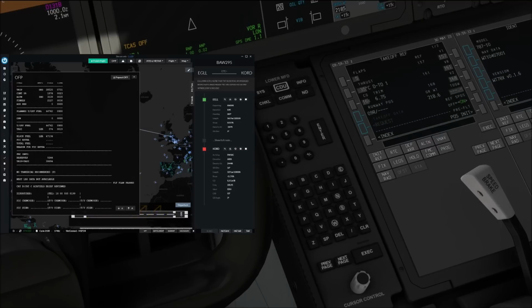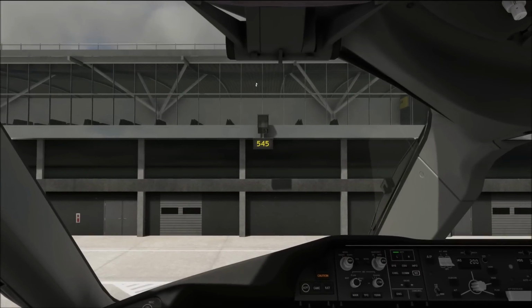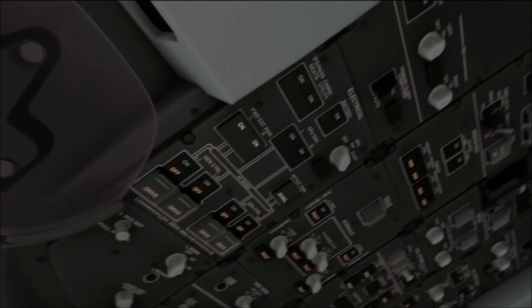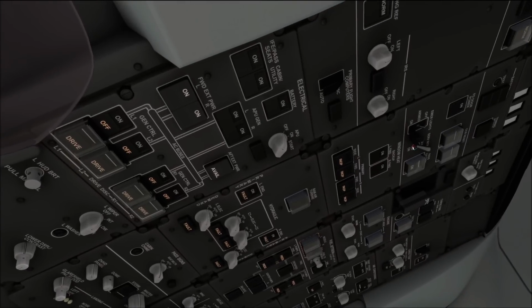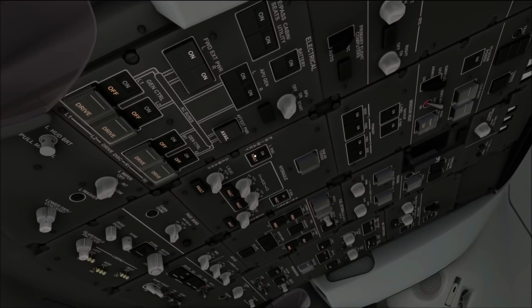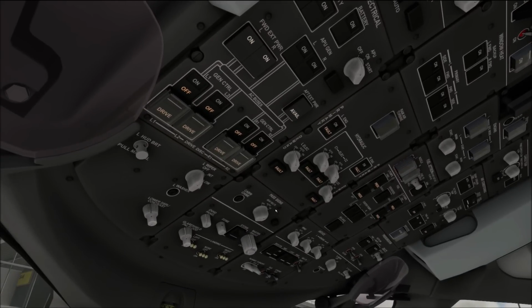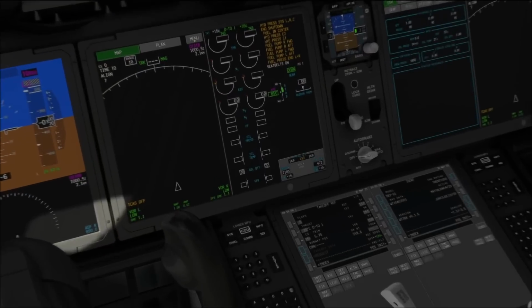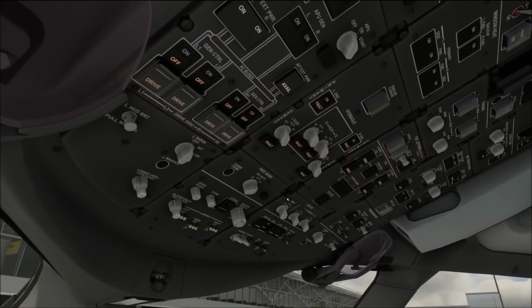Alright, and here we go, the flight plan setup is complete, so let's go ahead and do the remainder of the cockpit pre-flight procedures. You know the drill by now, so once again, let's just go over it real quick over here, and I'm not going to comment too much. This is new, that the window heat switches are now operable one by one, and note how the primary hydraulic pumps are now turned on by default as well. Refueling is, or should be, completed, as we can see, so for that reason we can turn the passenger signs on.